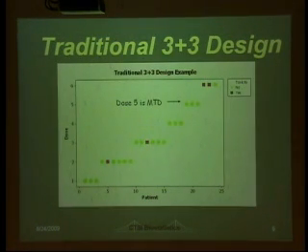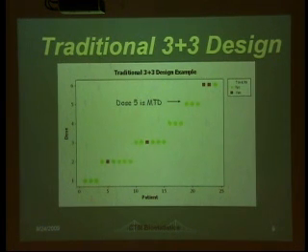Now here's a simple illustration of how this works. The first 3 patients are at dose 1, and none of them experience toxicity, so they're all coded as the color green, and so you would escalate as a result. Among the first 3 patients at dose 2, there was 1 toxicity, denoted with a red square. So then you would enlarge the cohort and go to 6 patients. There were no more toxicities, so you again would escalate here.